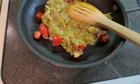I am actually going to try to not do that anymore, and I feel like taking a video of it and putting it up in public for lots of people to see is just more initiative to be like, okay, no more artificial sweetener. It's going to take time, but here's the start of my journey of being more healthy and healing. I mean, I'm already pretty healthy, but healing my gut and not having artificial sweeteners and stuff like that.